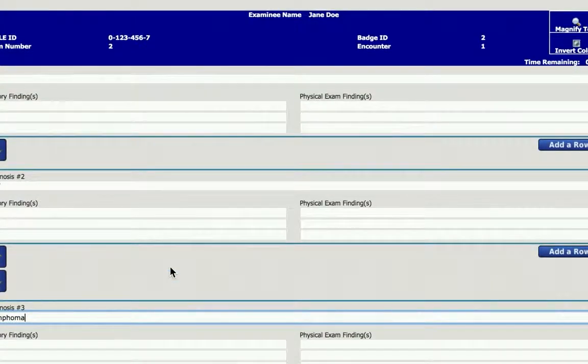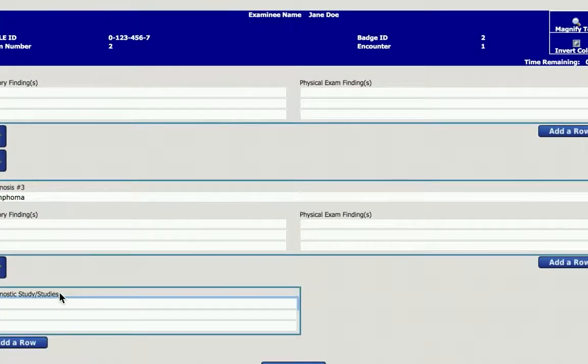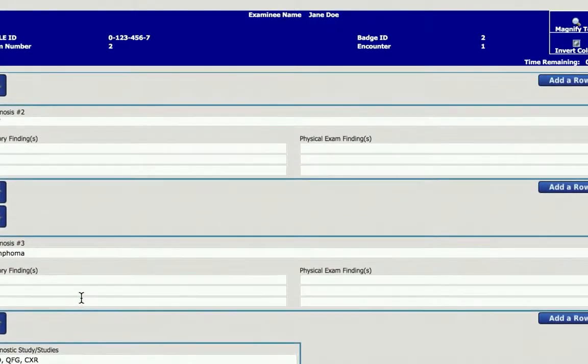And while you're doing these, it's important to move on to the diagnostic studies or next steps for each one of these. So for TB, you can put anything like a PPD, you could do quantiferon gold, or you can do chest x-ray. Either of those would work. For HIV, you can order tests here that you can't perform on an SP. So you could do a GU exam here, as well as a P24 antigen, and maybe a viral load if you're concerned with HIV. And then lastly, lymphoma. You would want to screen for this with maybe a CBC or a CT chest, abdomen, pelvis. Either of those would be appropriate to look for lymphoma.